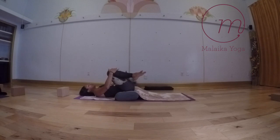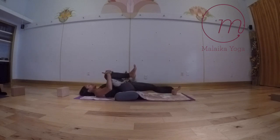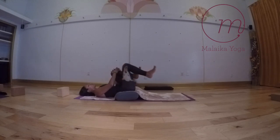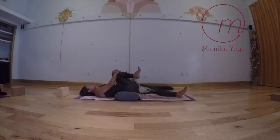Give both knees a hug into the chest, flattening the tail long. And then lengthen your left leg out long, keep the right knee hugging in close, and give the inner thighs a little hug towards the middle to level the seat and low back, flexing the ankles gently. And again, just feel if you're gripping in the upper half, soften the shoulders, soften the collarbones and chest. And then bring the left knee back in to match the right knee, and then switch, resetting the spine before switching. The inhale, receiving, the exhale, softening edges.